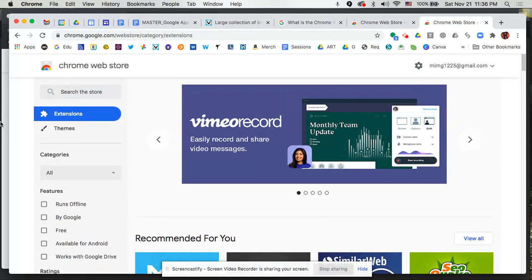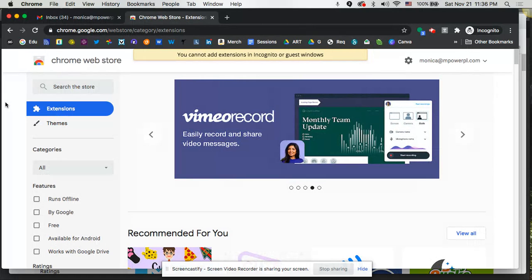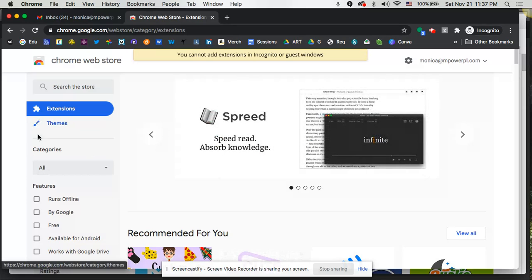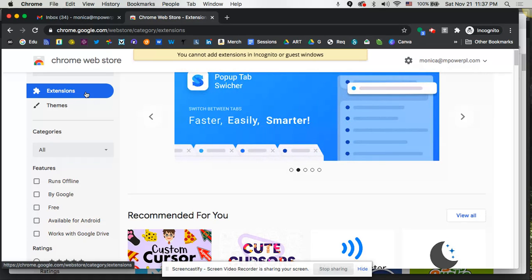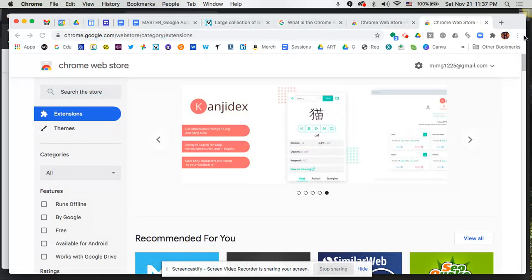Okay. One other thing is if you are logged into a school account, like a Google G Suite/Workspace account, you might actually see some different things in that you may or may not have access to things like themes, for example. You may have access to only certain extensions and not necessarily everything. So just be mindful that you might see some differences depending on the account that you're logged into.